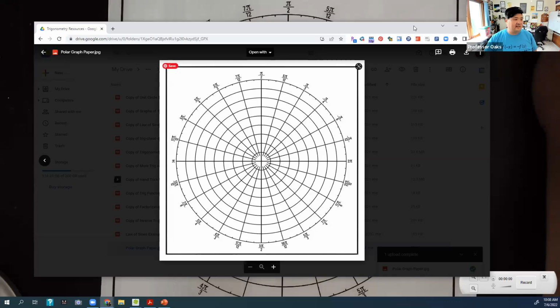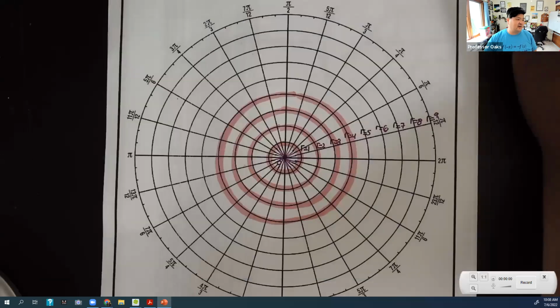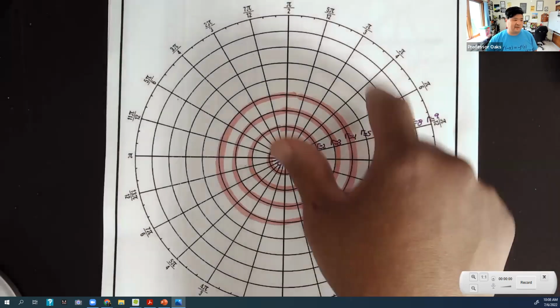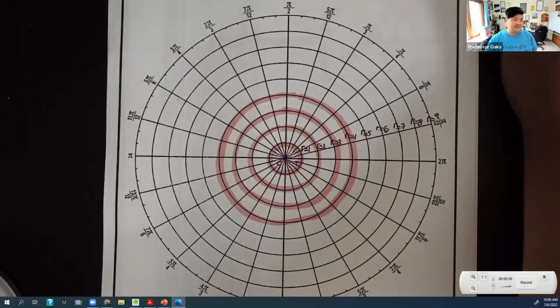I would say that this is not the only one that you can use, but some of them you have to watch out for, because they give you really odd angles. Here it has pi over 12, pi over 6, pi over 4, common ones that people would use. But I've seen them do pi over 10 or something on some of them, which, in my opinion, makes 0 sense.